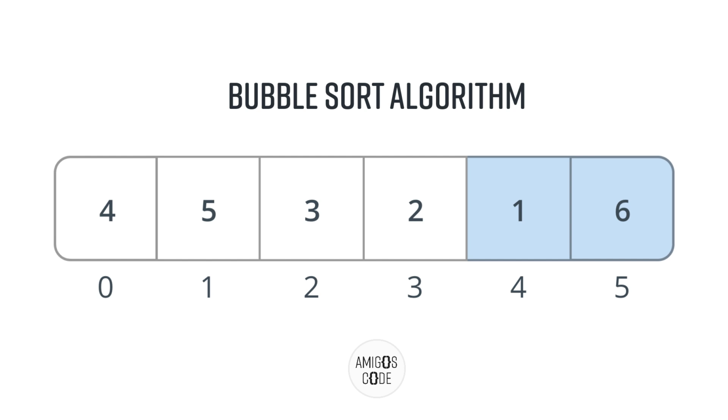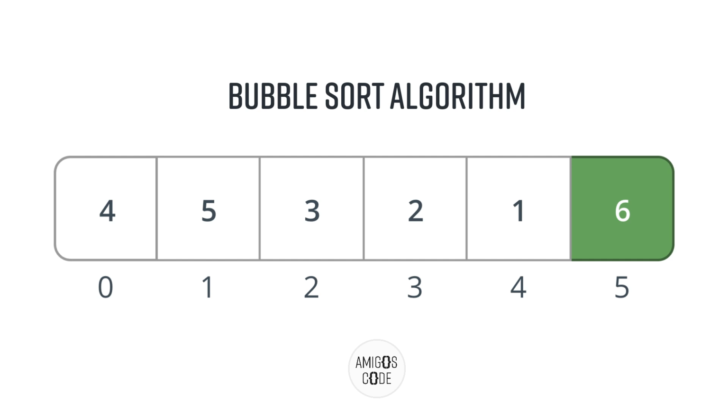Now at this stage, what happens is it locks down 6 because 6 now is in the right position. So the next time that we go around, we need to sort everything again starting from 4. But the next time that we go around, we're going to stop at 1. So the limit will be right here, at 1. We don't need to sort 6 again. So let me show you visually again.